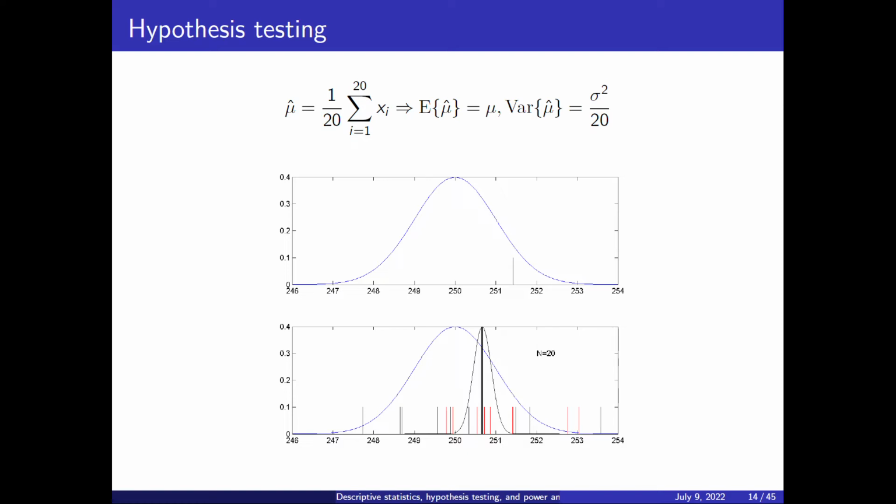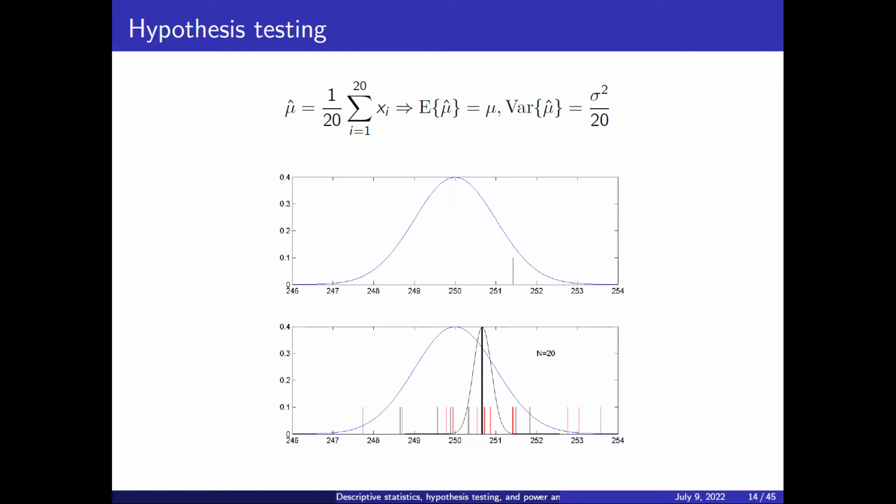So when you have 20 tablets, the mean that we have observed was 250.66. So this is centered around that value. Here we have all the tablets, and here what we have is the uncertainty. What we have in black is the uncertainty of our estimate about the mean. So with 20 tablets, we have quite a lot of evidence that 250, that is supposedly the target amount that we should have in each one of the tablets, is a very unlikely value. So it is this deviation of 0.66, now it appears to be large in terms of what is the uncertainty that we have around our mean. So we have very little uncertainty, or little enough to show that the 250 is a very unlikely value.